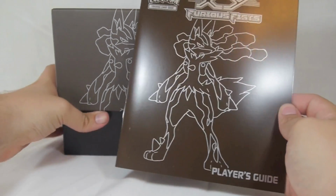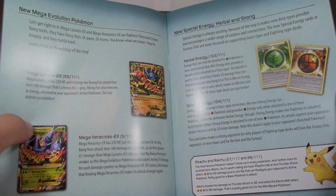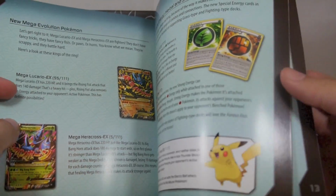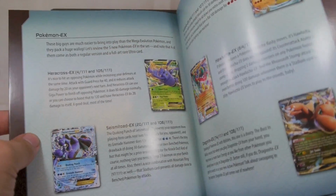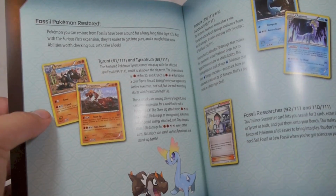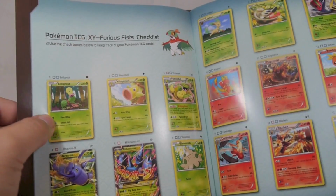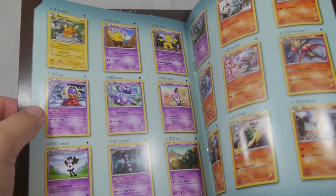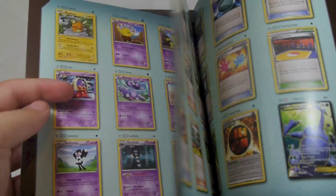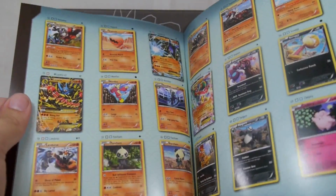Alright, so as with all these, you do get a player's guide for the set, which just kind of tells you what's all in here. The Mega Evolutions, the new energies, Strong Energy being big in the meta right now. The EXs in the set, Fossil Pokemon, kind of tells you how those work and who they are. And then the checklist of the set, which always features some pretty cool artwork and stuff, which is why I always wished each of these got a release, because it makes a nice little checklist and art.